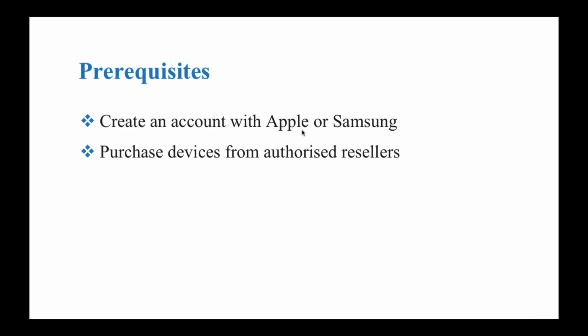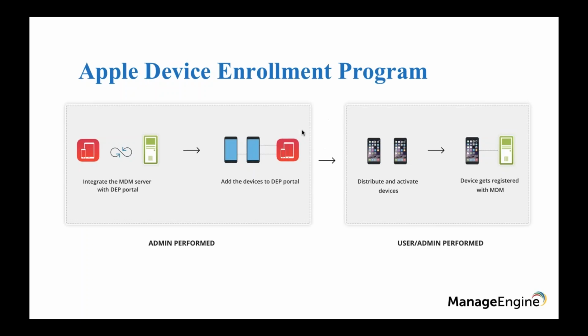It is possible, but there are a few prerequisites that need to be met. The first is that we need to create an account with Apple or Samsung. The second is we need to purchase devices from authorized resellers. Only if these prerequisites are met can we enroll the devices using the method I am going to discuss now. The first method is the Apple DEP, or the Apple Device Enrollment Program. This enrollment method allows us to automate the enrollment for iOS devices.